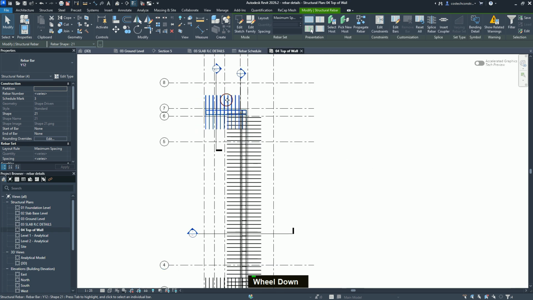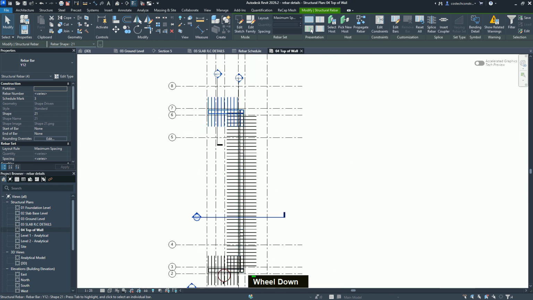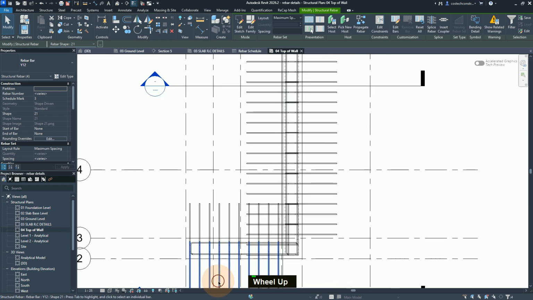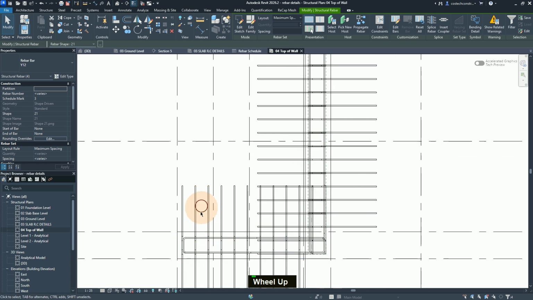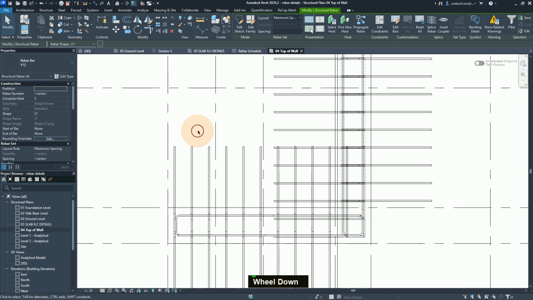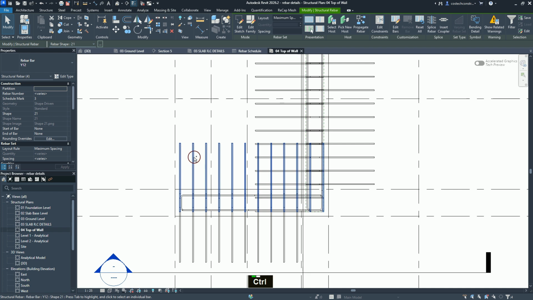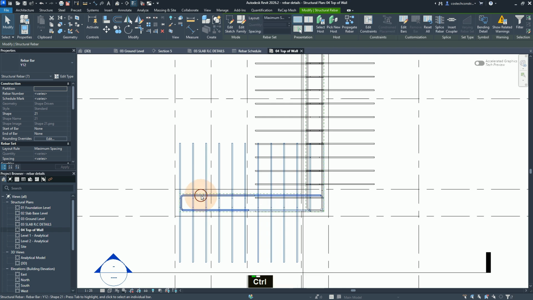then go to the other side because this is wall 8 and this other one has also been detailed as wall 8. We can continue with our selection. So I'll hold Control, pick this rebar set, pick this rebar set, pick this rebar set, then I'll also pick this other rebar set. With these rebar sets selected, the number here should be 8.